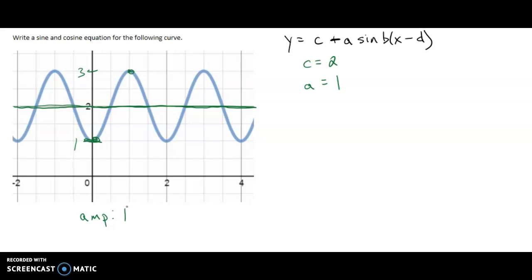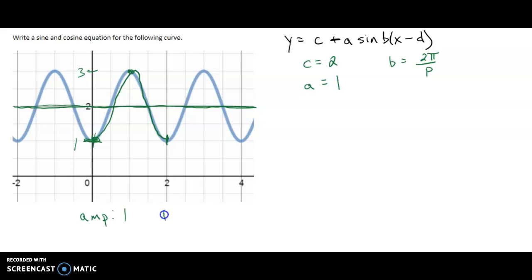Okay, the next thing we need is B. So B is equal to 2 pi over the period of the sine curve. The 2 pi is from the period of the parent function sine x, and then whatever shift or transformation we have from that. So here I'm going to start on the y-axis, and I'm on a minimum, so I'm just going to go all the way down, up and back down. We'll go up and then back down, and that's 1 full cycle, and that took us a distance of 2.